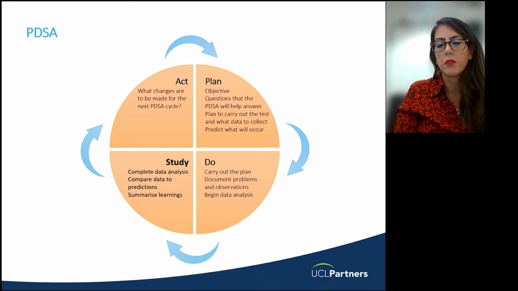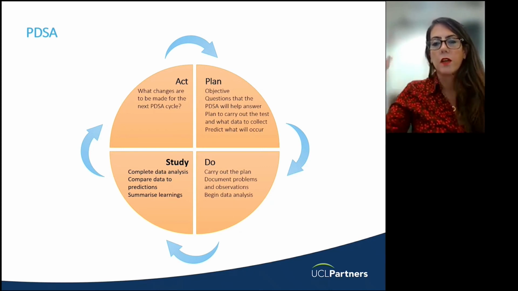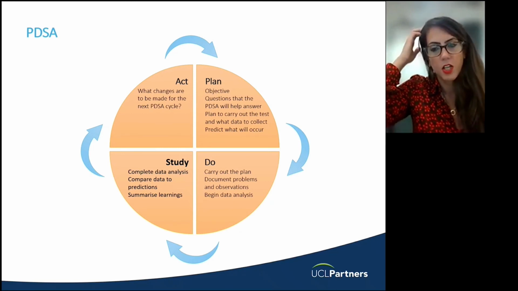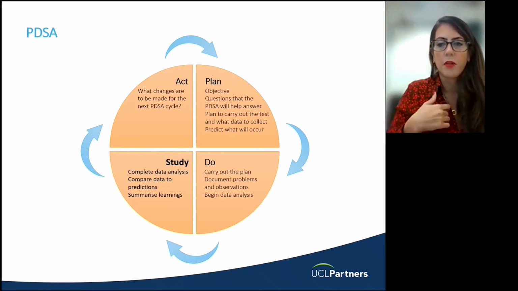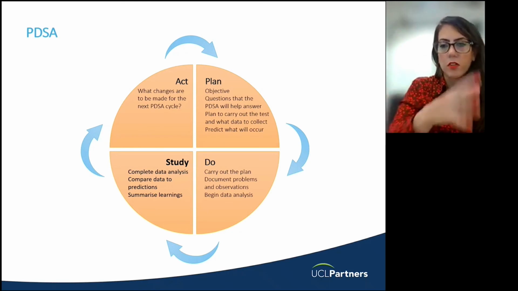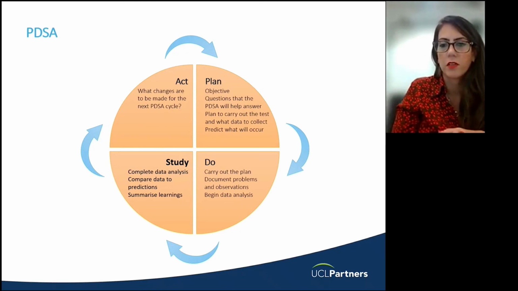And this is really built on starting small rather than going wholesale out and making changes, to say, are these really the right changes that will make a difference? Do we want to prioritise them, and then how do we roll them out? So this is about starting small and testing change in one area, one person or one clinic at a time potentially. Now that might be quite difficult, because how do you get one person to start doing something different and keep everyone else doing the same thing? So you need to work out at what level that makes sense to do that.